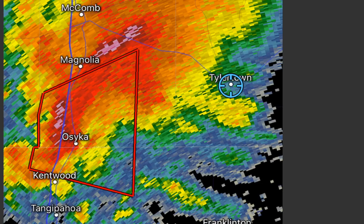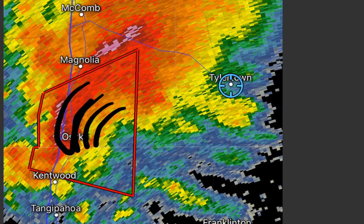And here is some more early radar as I was waiting for this storm in the Tylertown area. And I could really tell that this storm was ramping up because of the concavity here to the reflectivity and how smooth it looks, or laminar. And you can see this large appendage there, and it was beginning to develop that larger scale cyclonic curvature throughout. So I knew that this is developing a deep mesocyclone, a large-scale mesocyclone.